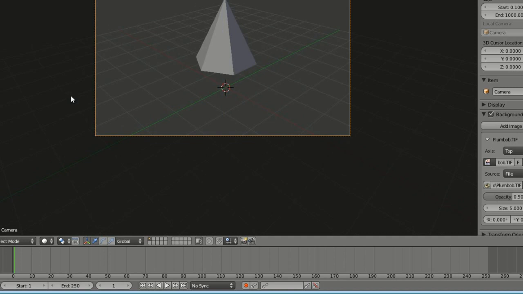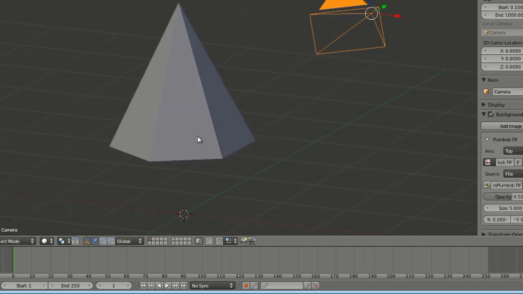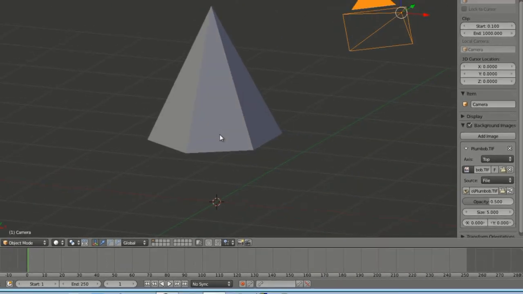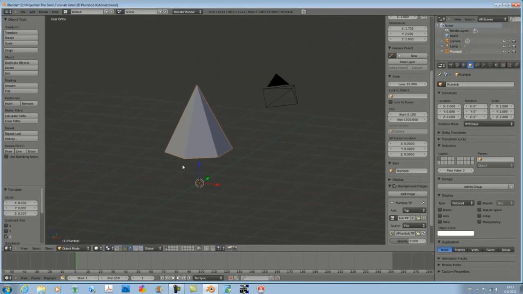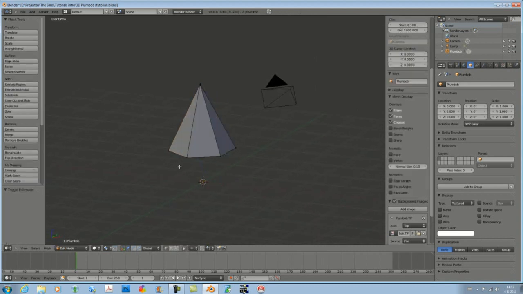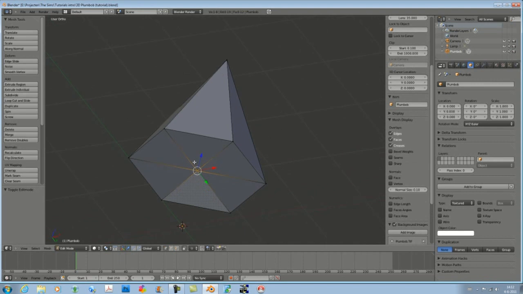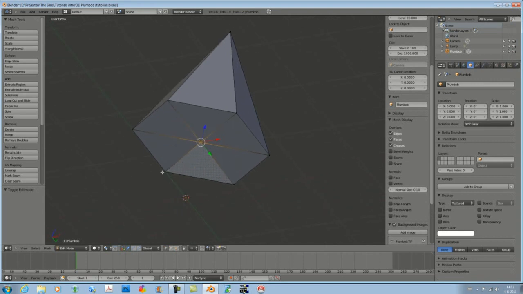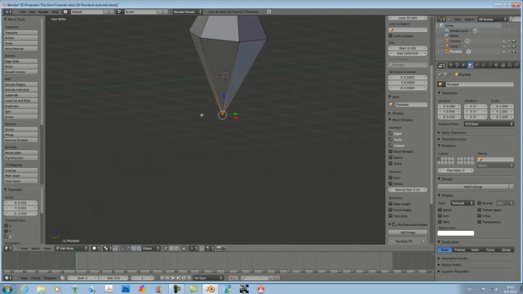Now what we're going to do, shift the middle mouse button to get out of the camera, and going back to right click to select it. And now we're going to edit mode and select the middle vertex on the bottom, this one, and press G, Z, -2, and voila, we have made ourselves our Plumbob.